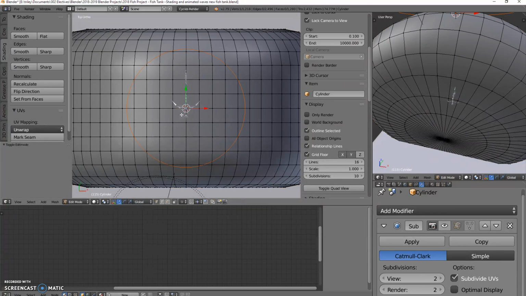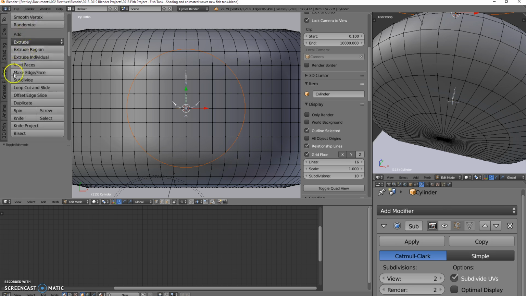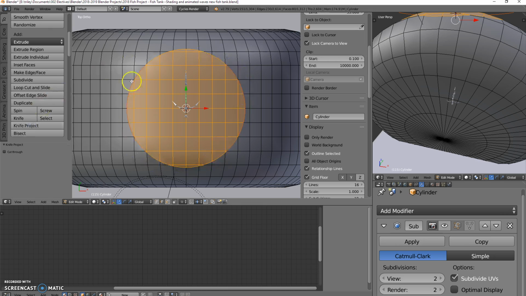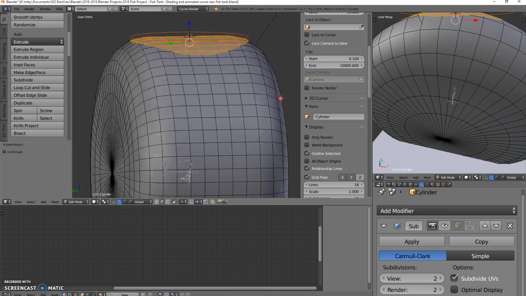For this next step, I do want to make sure that I'm in orthographic. I'm looking straight down. You can see this darker orange circle here because that's the other object that I have selected. I'm tabbed into edit mode on this one. In my Tools menu, I'm going to go down until I find the Add section, and then I'm going to go to where it says Knife Project. And you can see where it cuts a projection into that surface.